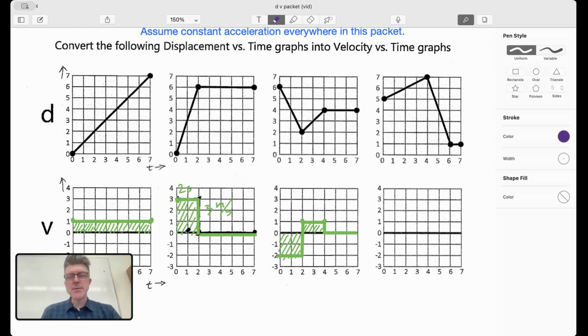Now this might seem a little weird, like, well, why did we go to 2 seconds? Well, let's go to 1 second instead. I'm going to chop this in half. So I'm going to put a line right there, and I'm just going to say, let's just go for 1 second. How much area do we have here? Well, that's 1, 2, 3, right? So that's an area of 3 meters. 3 meters per second times 1 second is 3 meters. So that means in that 1 second, we went up 3 meters. The area down here is 3 meters.